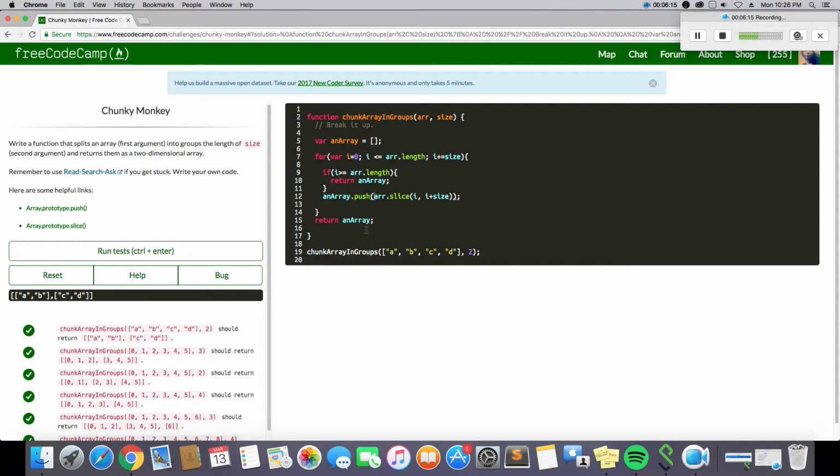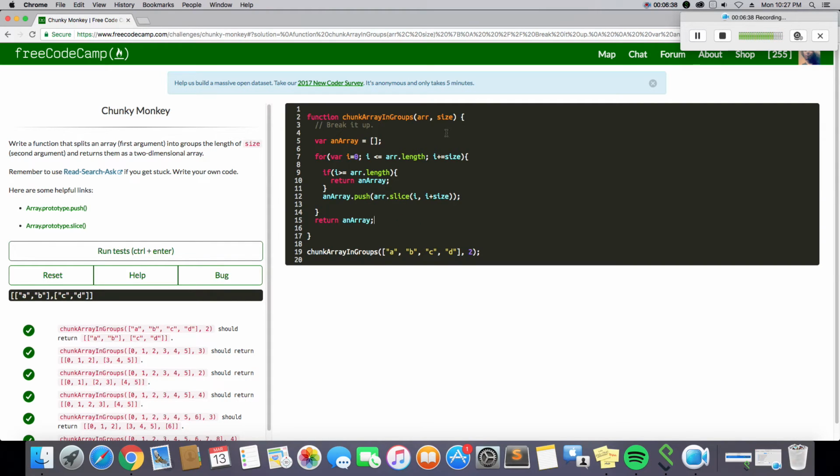So we're going to push another array. It's so confusing, I'm sorry. If you have any questions or need clarification, just comment below. But hopefully you understand that we're going to push another array into this array to make a two-dimensional array.